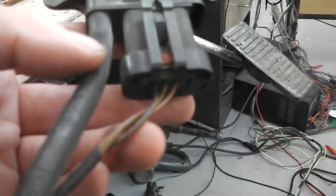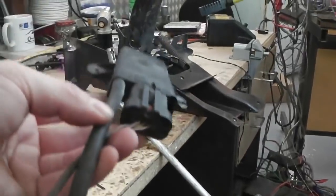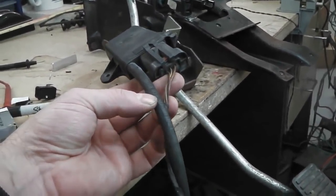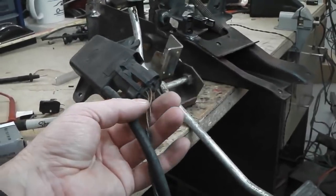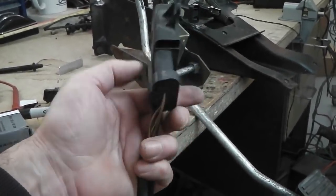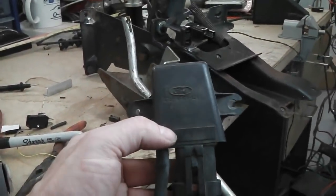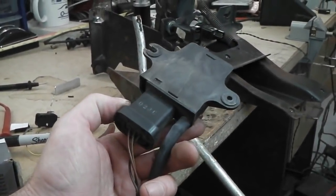So if we connect it to the scope or to a voltmeter, we'll be able to see what this does. Now I'm going to make a guess. I think you'd probably be with me on this, that if you suck on this tube, thereby emulating the pressure of an inlet manifold, though obviously you're not going to get the same barometric pressure or whatever it's measured in, inches of mercury, I'm not quite sure, I would expect the output to either switch. Although it's going into the computer, it's going to probably send out data signals, or just a pure voltage. So the first thing we'll do is see if it sends out a varying voltage, and the computer then interprets that, or whether they've put more electronics in here to make it actually send out a signal. We'll have to have a look, but that's what the scope's handy for.